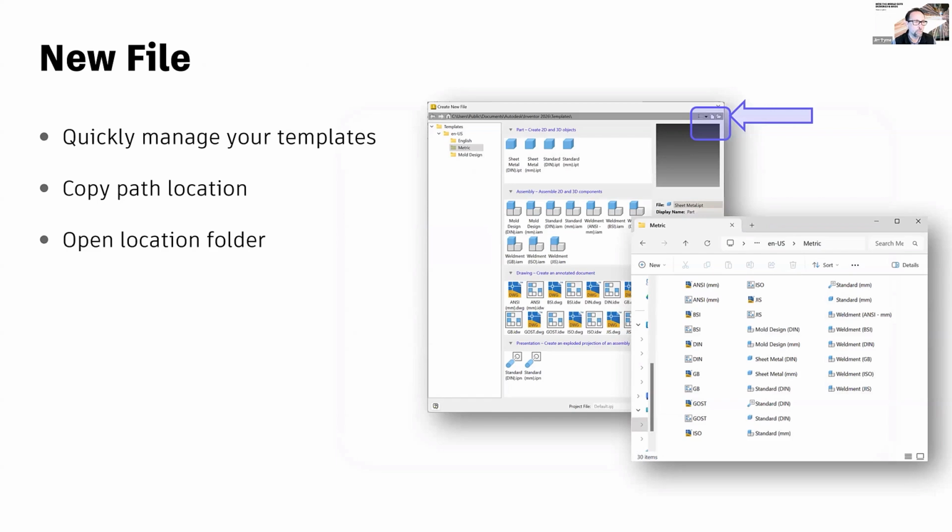And since we're talking about opening and saving, it makes sense to talk about new documents as well. Now, this was something that was new in the previous release, 2025.2, but it is worth mentioning. Accessing your templates is faster than ever because there are two new buttons. You can pick one button to copy the file location. You can also pick the other button to open that file location in your Windows Explorer. So we know a lot of you like to do this or need to do this. It's so much faster now to get to that file manager.